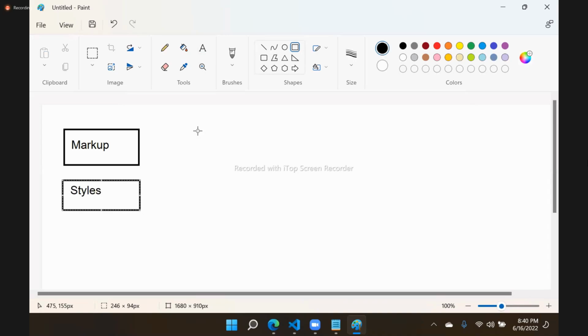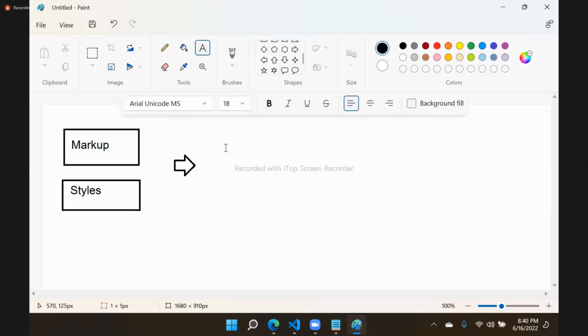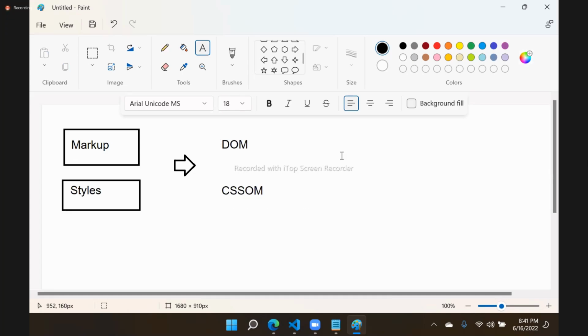Whatever markup and styles you have defined, the markup is converted into DOM nodes, and the styles are converted into a CSS object model.